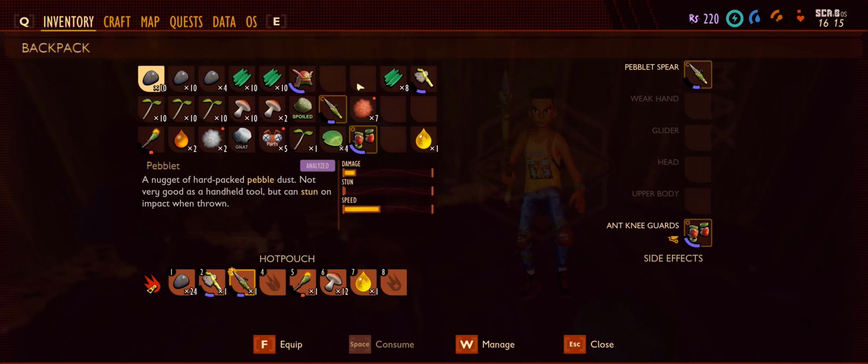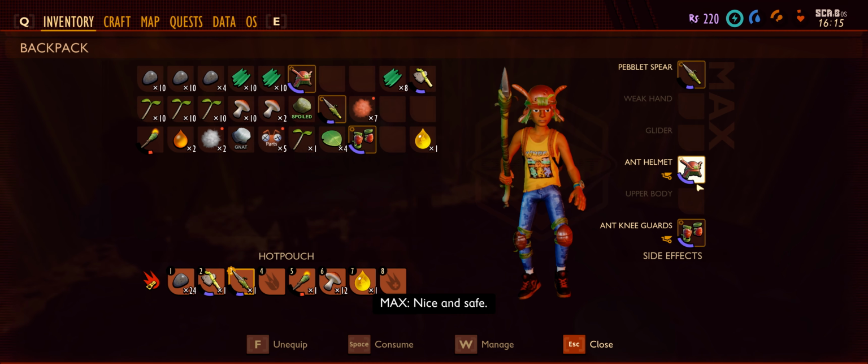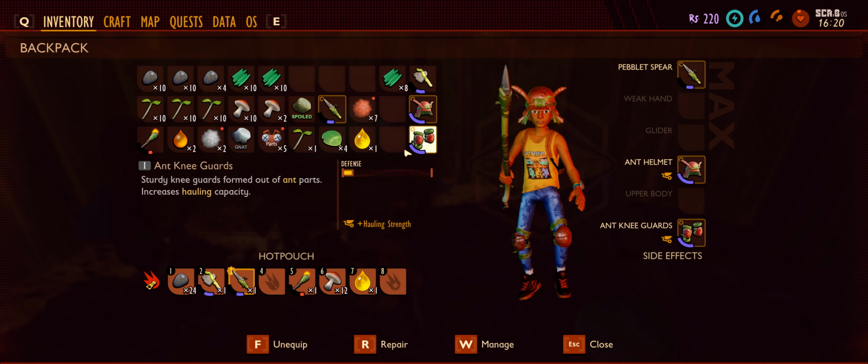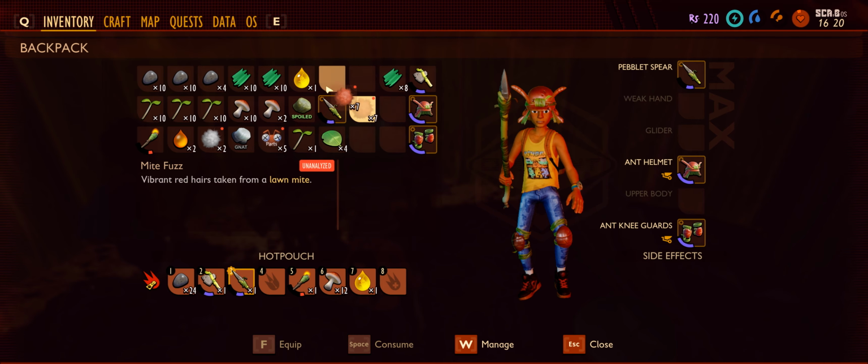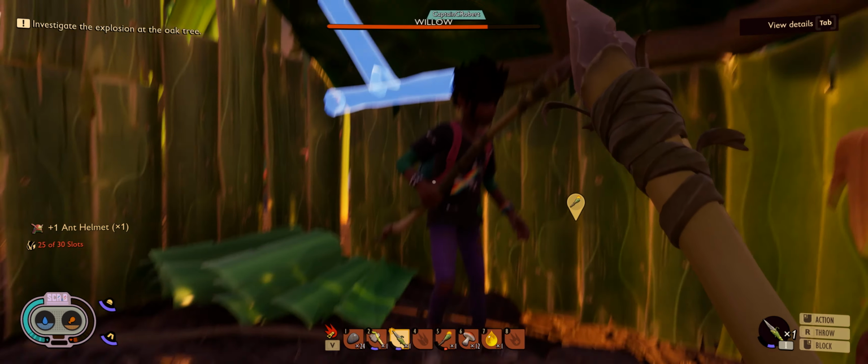I haven't used a workbench yet. I don't know. Mine. How do I get cover leaves? You get those from those little plants. The ant head to get the headpiece armor. Yeah, this one. Do you like it?